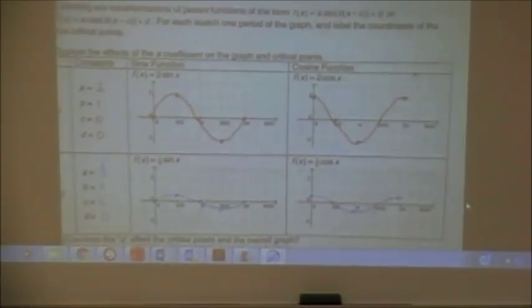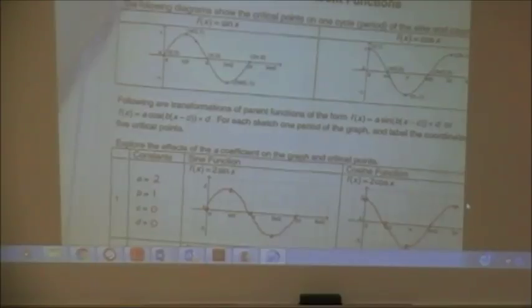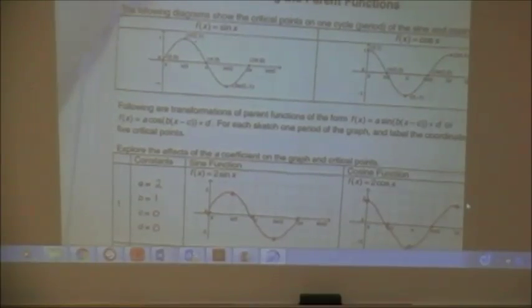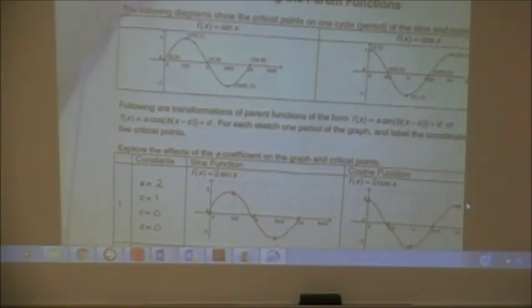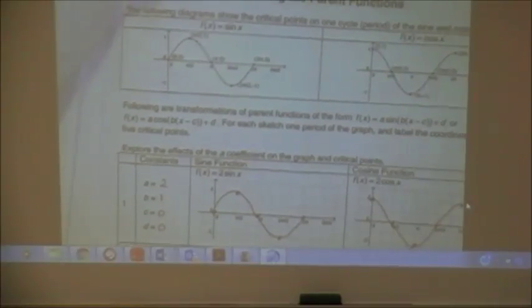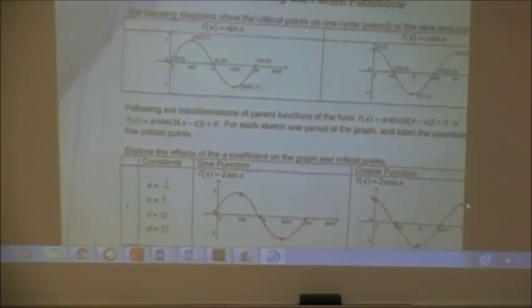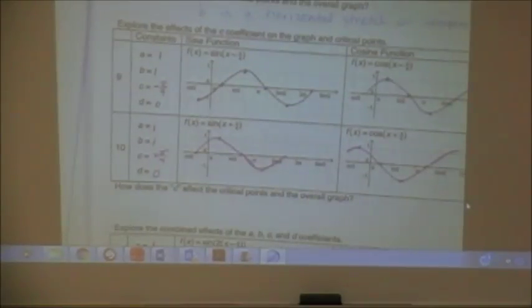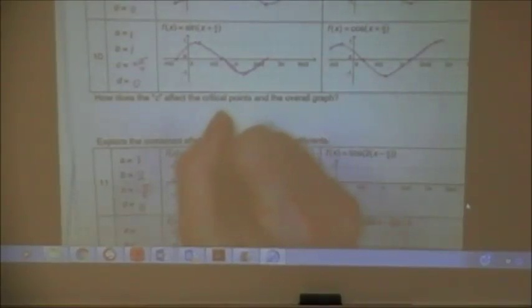Okay, and then your second point, your second critical point was just pi over 2. You first divide by 2, which is the same as multiply by half, which gives you pi over 4. And then you add a fourth to that. So you're now at half pi. Quarter and another quarter gives you a half. So your next point would be right here.